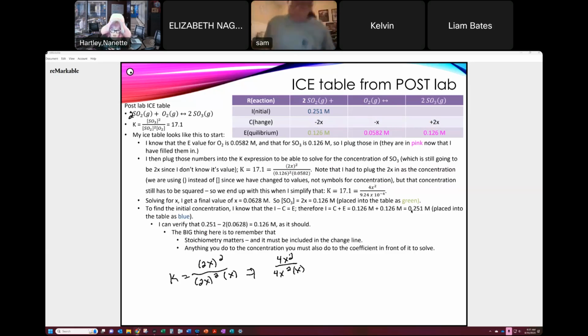So there's that part of that. Again, we need to get comfortable with working with our ICE tables, and we need to be able to do that from pretty much any point. We need to be able to either start at the beginning with our initial concentrations and work down, or we may be given one of these X values as an equilibrium, and then we have to go, okay, if I know what this one is, then I should know what this one is. Or I may be asked, what is something that I started with? That's the kind of thing that we're looking at.